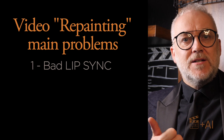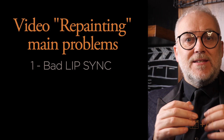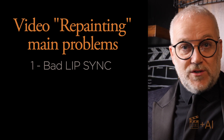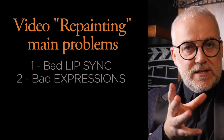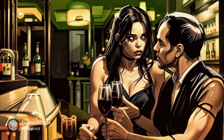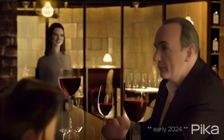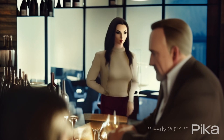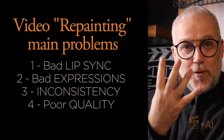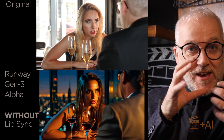The first problem is really bad lip sync — you have to go to a third-party tool to improve it at all. The second is that it only handles straight-on faces; lip sync tools fall apart with moving heads or two people in the scene. Third is bad facial expressions — all of these AI tools produce blank, doll-like faces. Fourth is inconsistent results through the shot, especially backgrounds that can change wildly within seconds. And of course the quality is really poor. But Runway's latest version has made massive strides forward with all four of those problems.